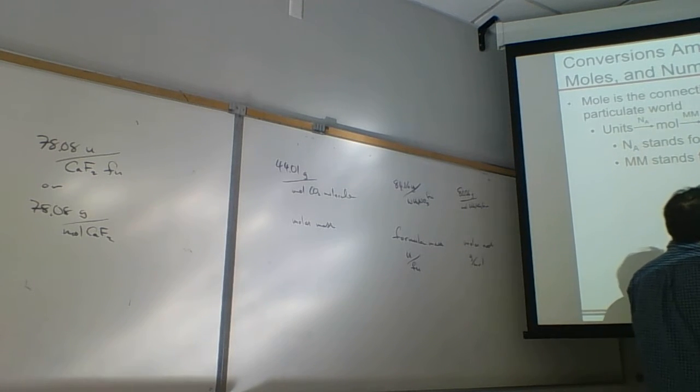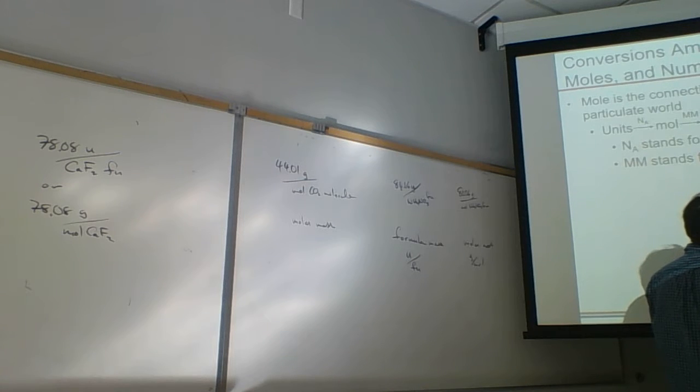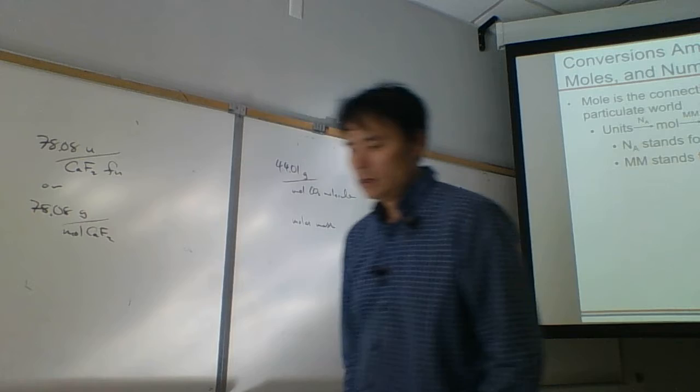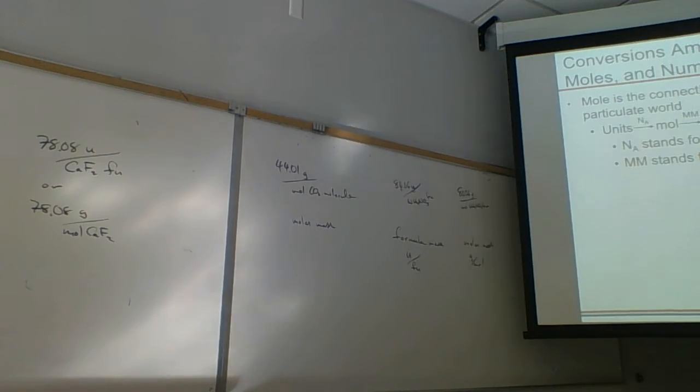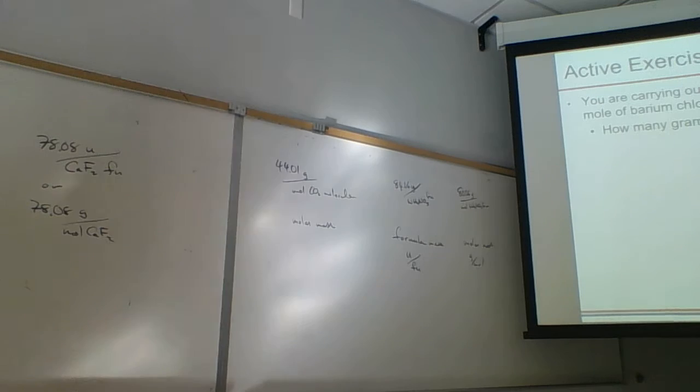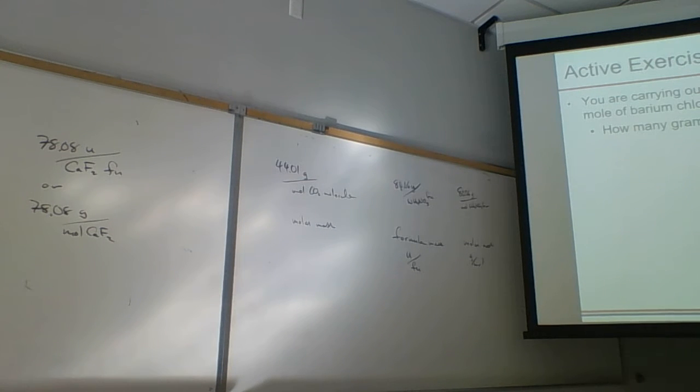Or we can do grams to moles conversion, grams to moles using molar mass and then Avogadro's. We got to flip it one way or the other. And so let's take a look at this particular problem here, the previous problem. So we're going to go from moles to grams here. So what do we need? One of the things we typically need is molar mass. So barium chloride, what's the formula for barium chloride? BaCl2. That's correct. That's good.